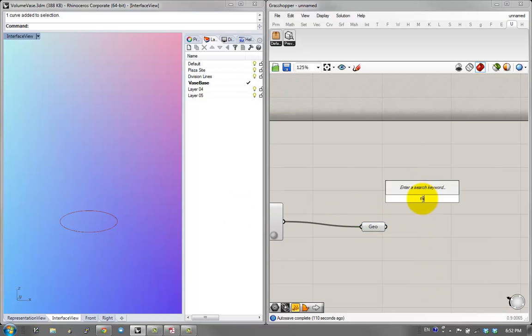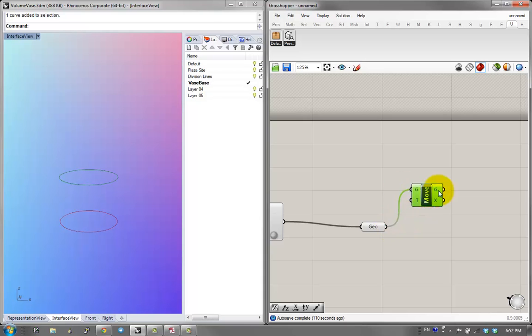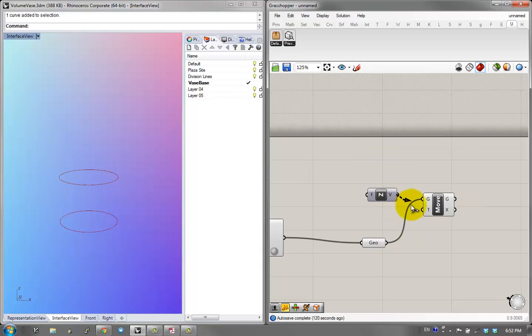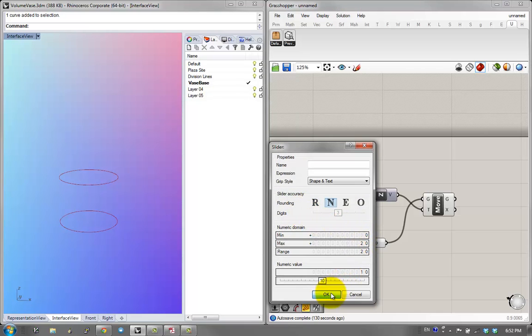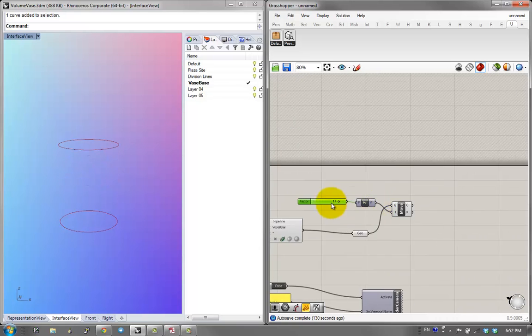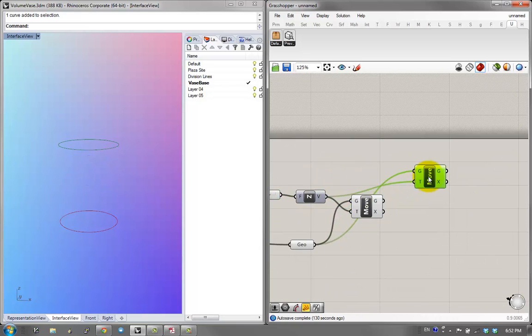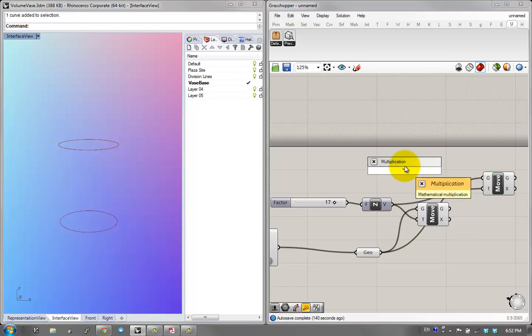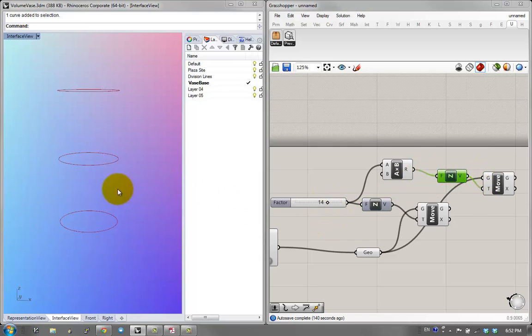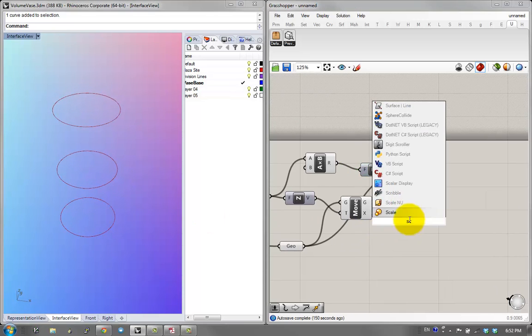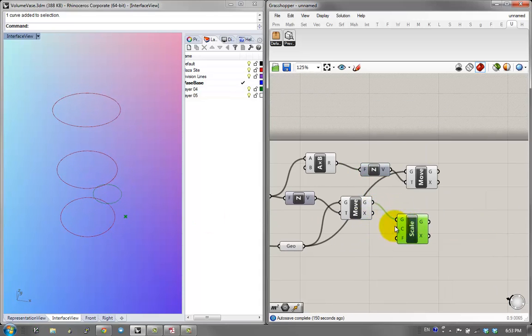So I'm just going to really quickly make what we think is our vase. I'm going to move this geometry upwards in the z direction by 10 units, say, or perhaps 20 units. I'm also going to move it up twice that amount. And I'm also going to scale the object in the middle.